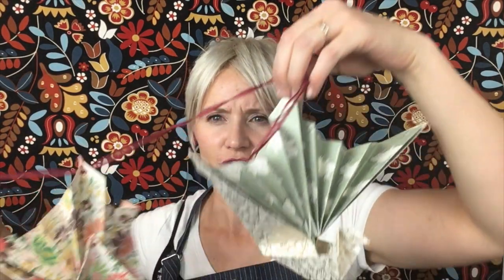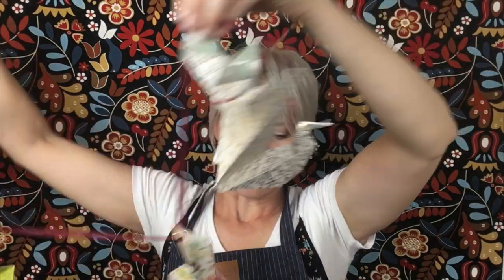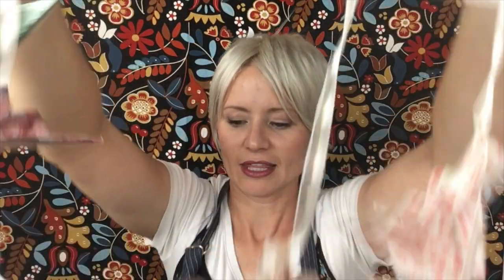I'm going to be teaching you how to create both a large bunting, this is the size that I want to put over her curtains, and then also a little bunting to go around her mirror. And what I'm going to do is couple these with twinkle lights to make it very magical and fun.